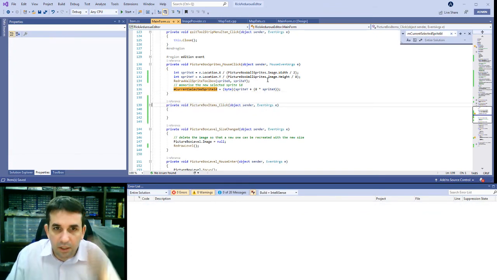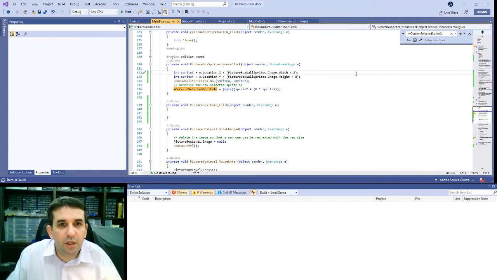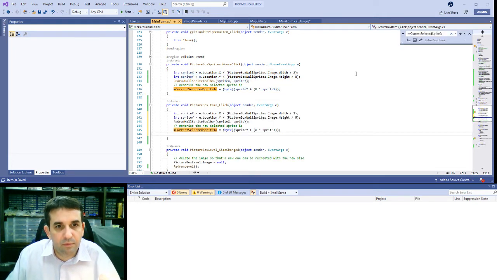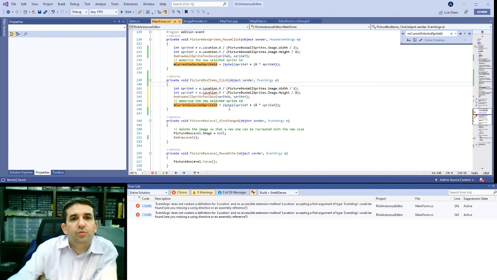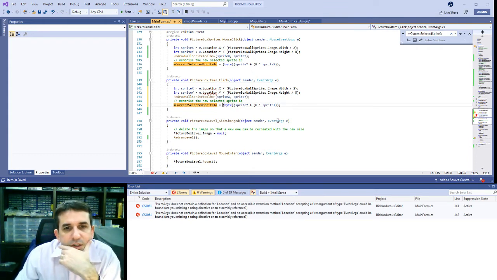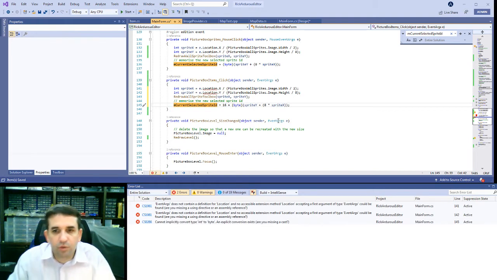And it will be about the same logic, but this time, for the sprite ID, we need to add 16, which are the first 16 wall IDs.